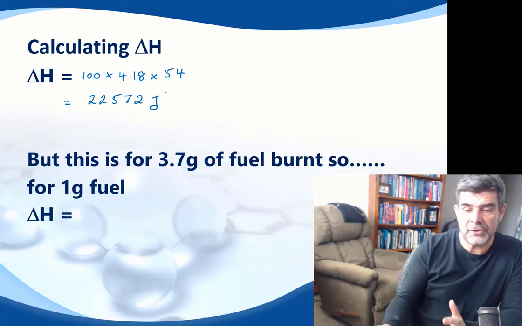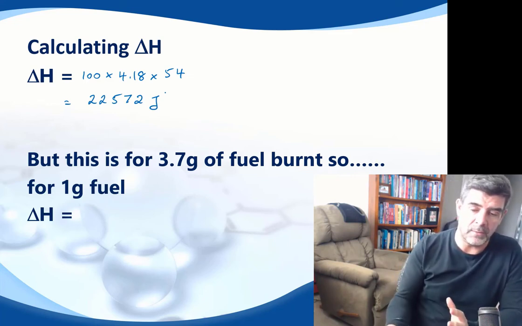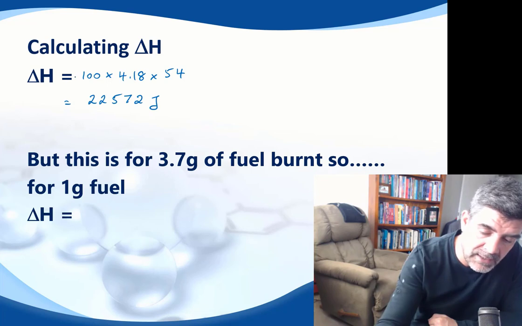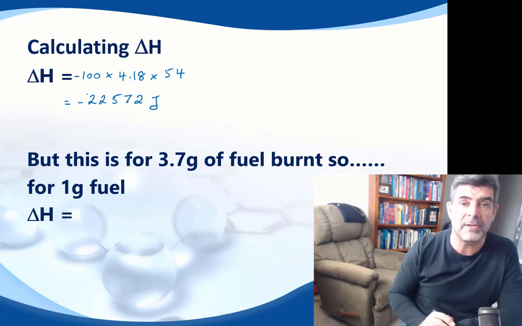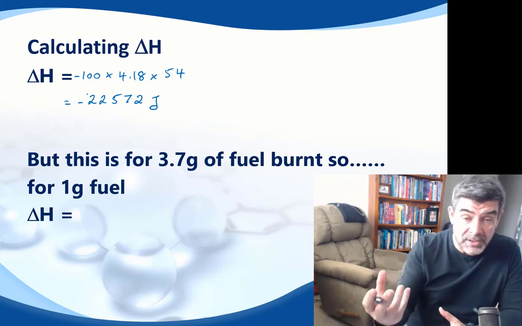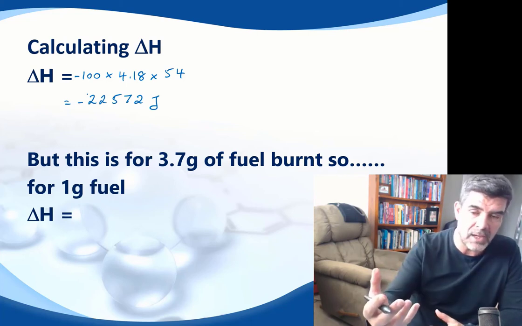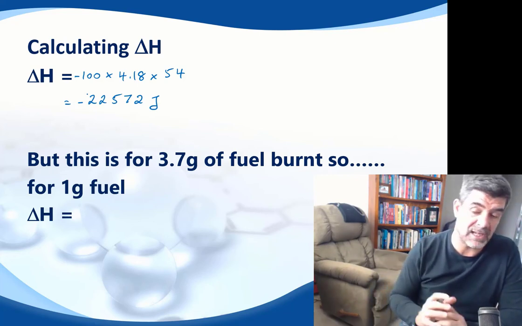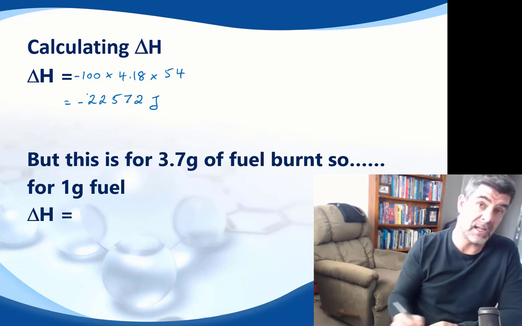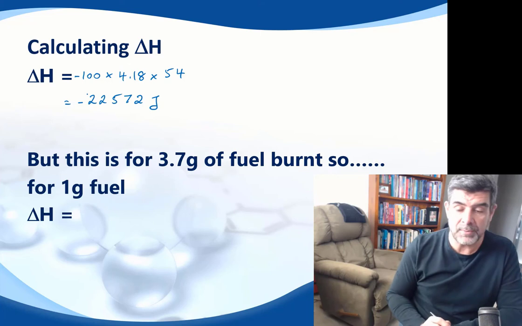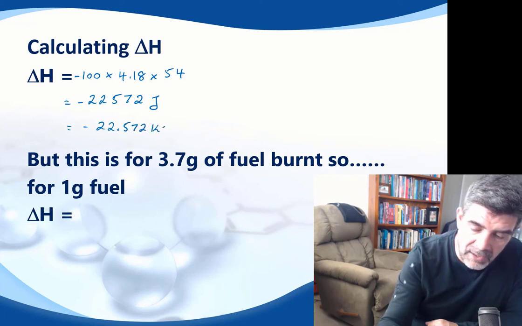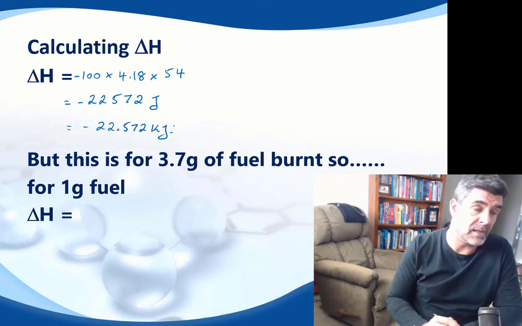I've run straight to the delta H value here. One of the things that we do need to realize is that when we're talking about delta H and not the Q value, that we're actually going to have a negative value. This is an exothermic reaction. The heat's actually been absorbed by the water. So the heat's gone into the water, and therefore it's gone out from the reaction, the combustion reaction that's occurred. So this is actually a negative value for the delta H because it's an exothermic reaction. At this stage, it's probably reasonable for you to start to express your number as kilojoules because these numbers do tend to get quite large.